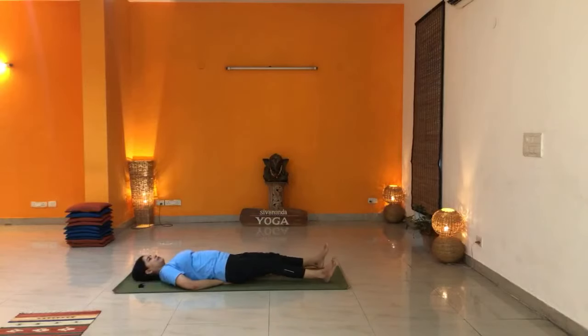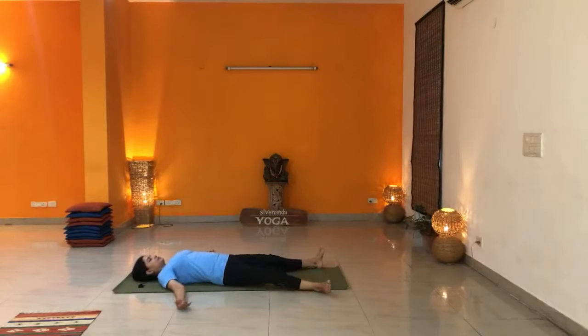legs apart, arms apart. Relax, Shavasana. Breathe into your abdomen. Breathe into your lower back.